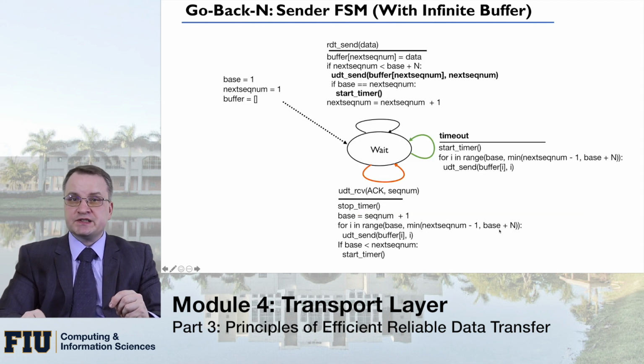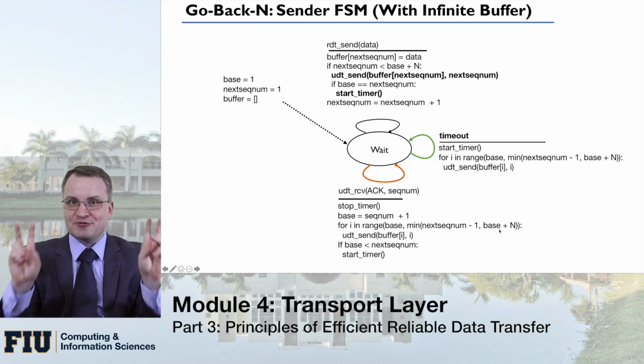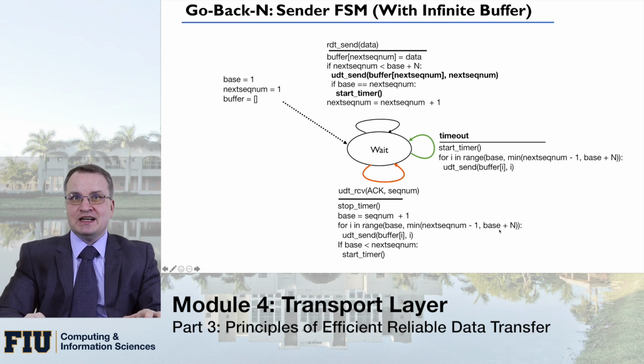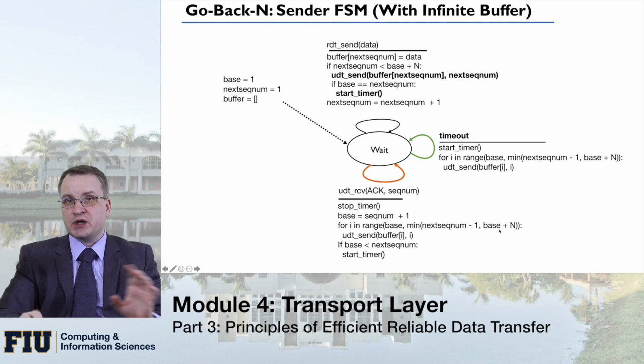To highlight the finite state machine for reliable data transfer, if we consider an infinite buffer, then we can consider this relatively small example where we have only one state, but it is a little bit overloaded because we have a bunch of actions happening all the time. In this case, we have to initialize the buffer, which is where we store packets that we're potentially going to retransmit over and over. We also have the infinite sequence number and some kind of base. Note that these parameters actually need to be synchronized between sender and receiver.